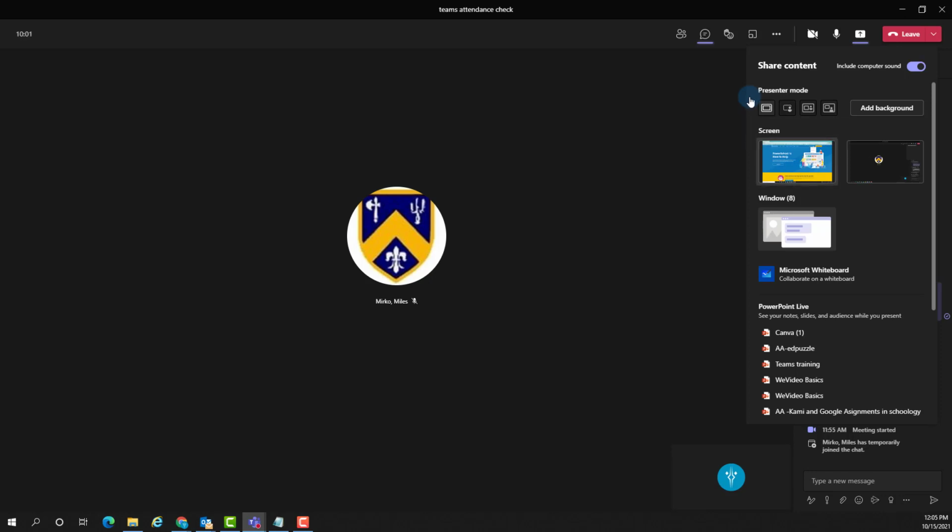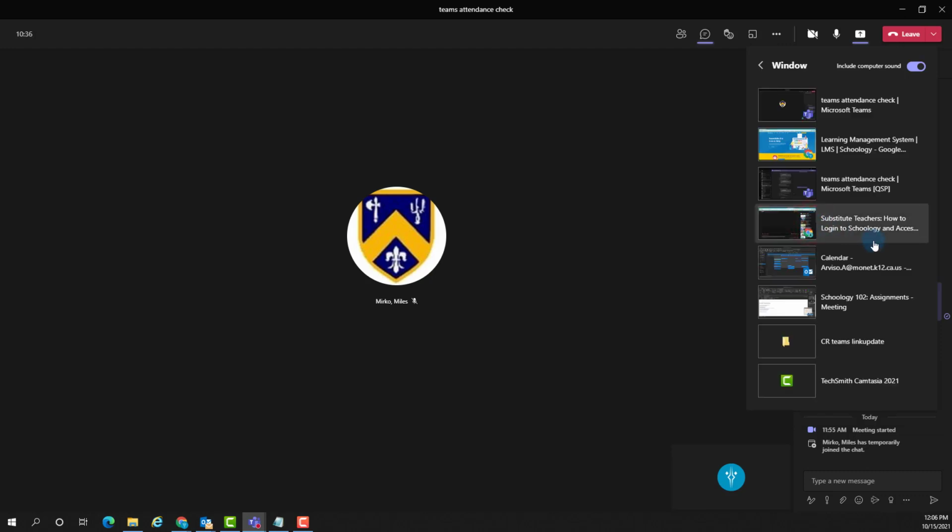Further down, you will see you have options to share individual screens in the current setup for your computer. Selecting the appropriate screen will share that content out to your student group. Be aware any content that is currently visible on your screen will be shared and visible to your students. Continuing further, you will see the window selection. The window selection allows you more precise control over the content you are sharing with your students. Selecting window, you will be given a list of available and open windows on your particular computer. From this selection, you can choose to share a specific window with your students. This will prevent them from seeing every piece of content present on the screen where that window currently resides.